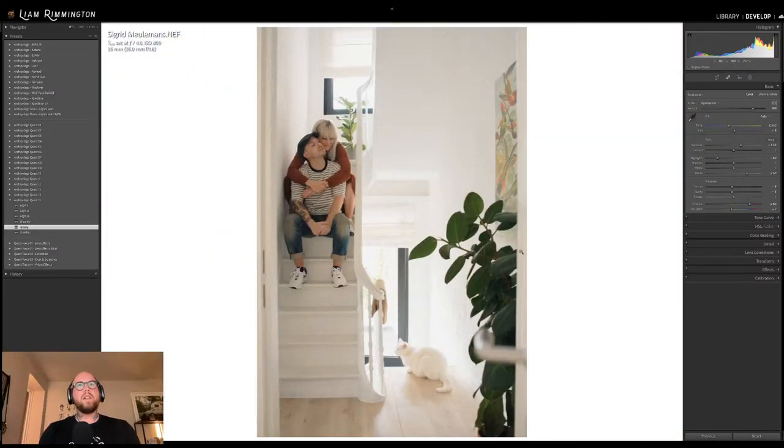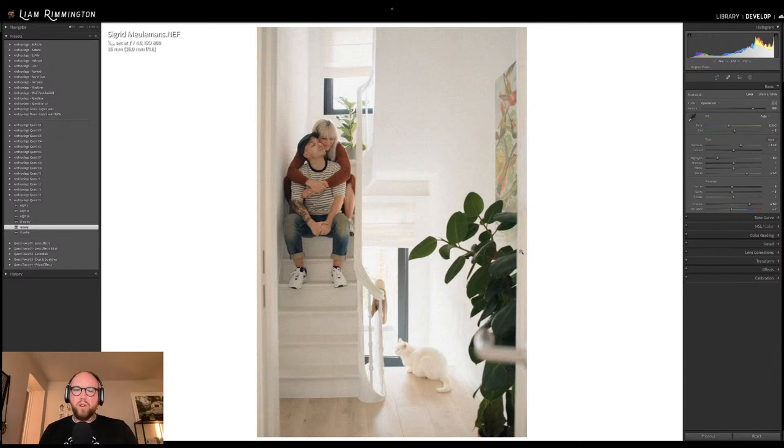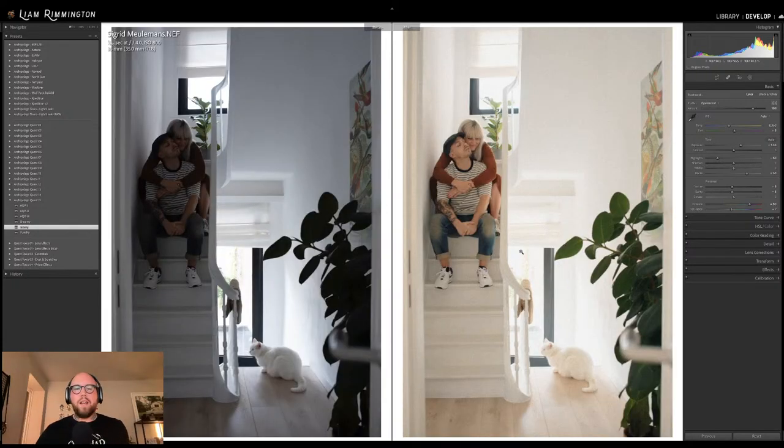Here's the before and after. That's with AQ15.3. We've increased the opalescent profile quite a lot, so that's just really lifted up those shadows. And then we've used the punchy tool that's included just to add a little bit more contrast back into the image, and grainy just to add a little bit more of that texture. Here's the side-by-side comparison.